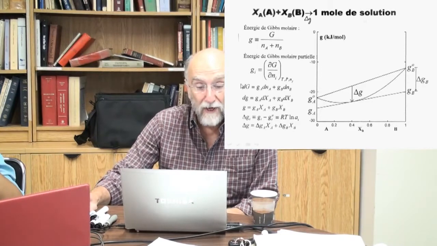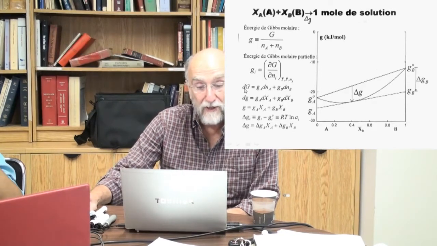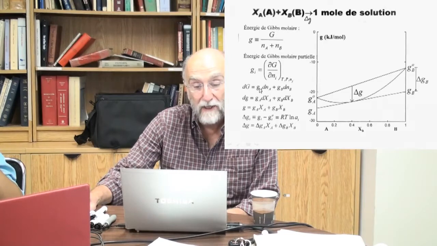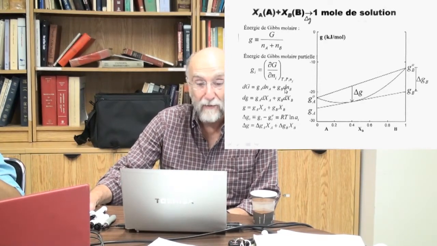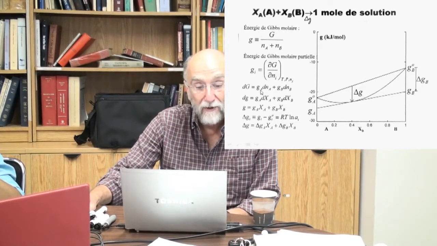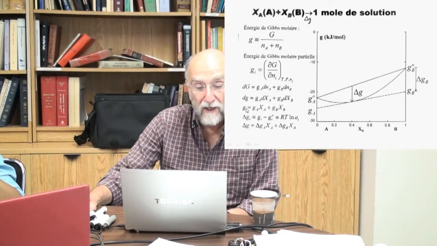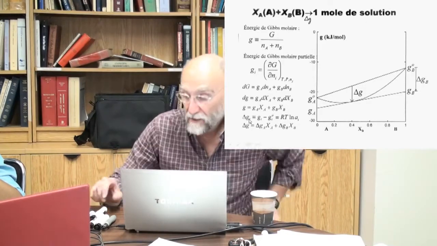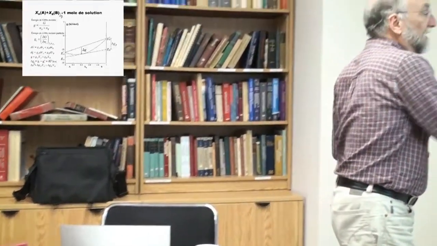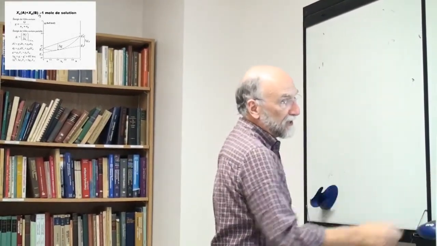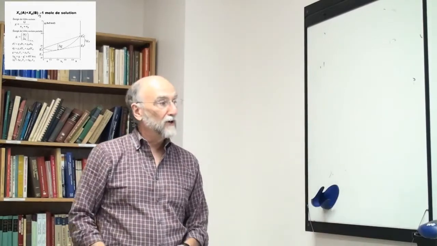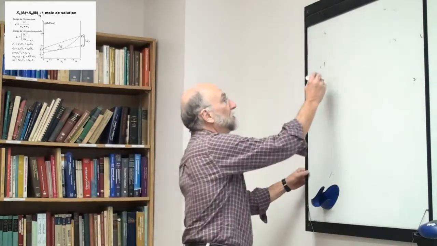You have very important equations, but they're exactly the same as with the volume, except dG is GA dNA plus GB dNB, or dG is μA dNA plus μB dNB. Every time there is a partial property, you can write μ. The integral Gibbs energy is this sum of the partials, where you replace GA with μA. Delta G is the partial molar Gibbs energy of mixing, or it's called the relative partial molar Gibbs energy, or the relative chemical potential.